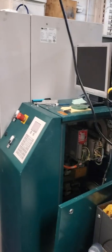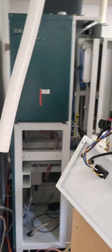More Haas mills, another Haas mill, another Haas mill is for titanium. And another Haas mill, another Haas mill, and another one over there, and another one right there.